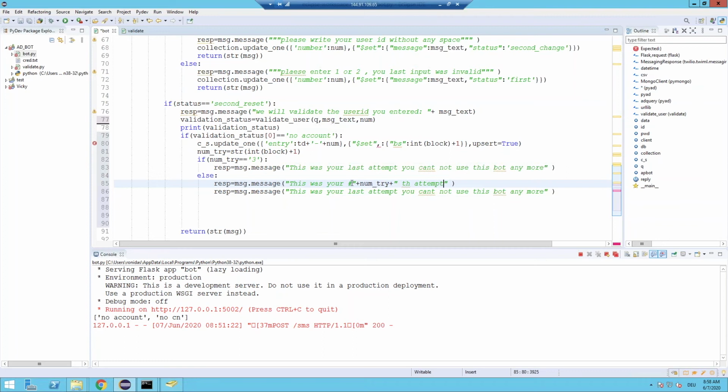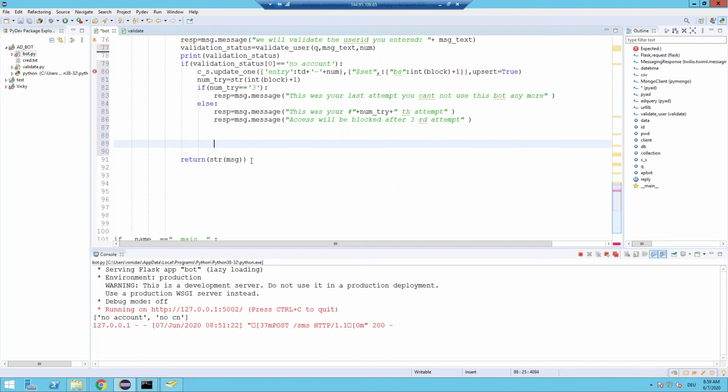Okay, and same thing here, access will be blocked after third attempt.